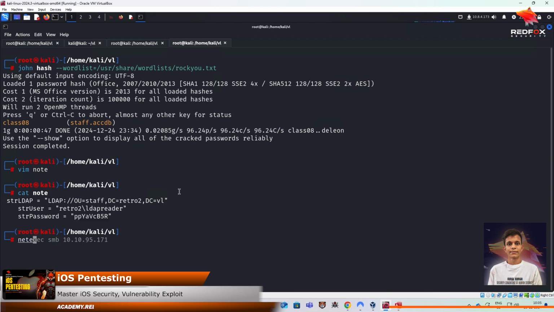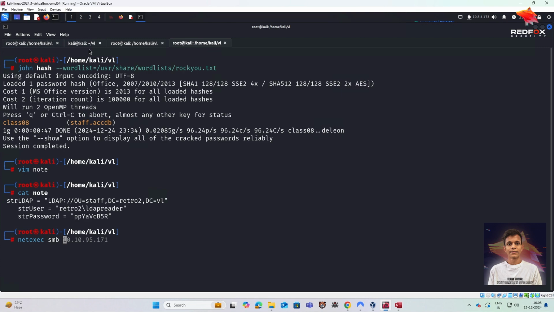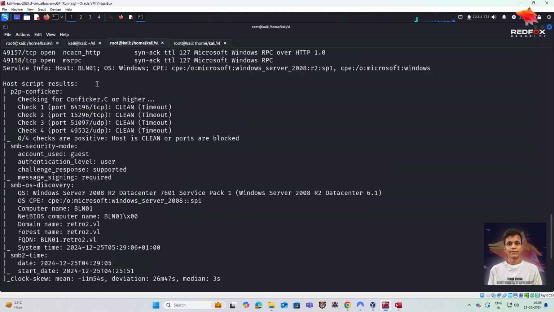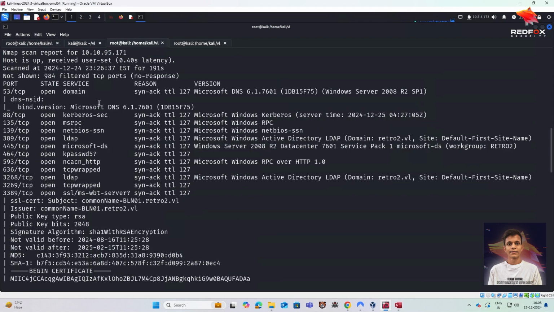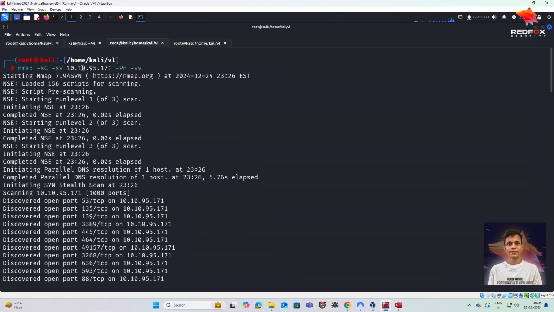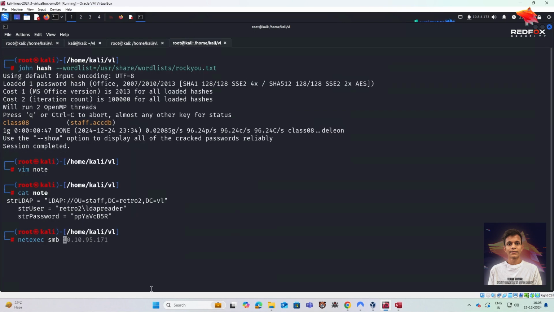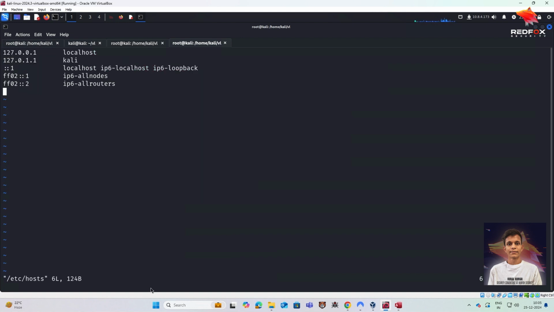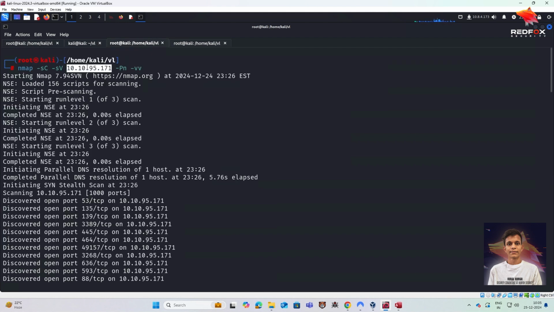What we can do is netexec smb and just pass the IP, or you can pass the domain also. For passing the domain, I have not added it into the etc hosts file for domain resolution.